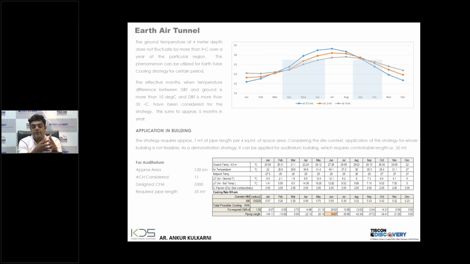Yes, we have introduced earth air tunnel design here as well, only for a small common area, which is at a ground floor. And the temperatures which we received here were close to around 27, 28. But I'll be very honest with you that this unfortunately didn't have much success because of many issues. We faced a lot of condensation issues. But yes, at least for 1 or 2 months, we have been able to achieve pre-cooling of air to around 27 to 28 degrees Celsius.